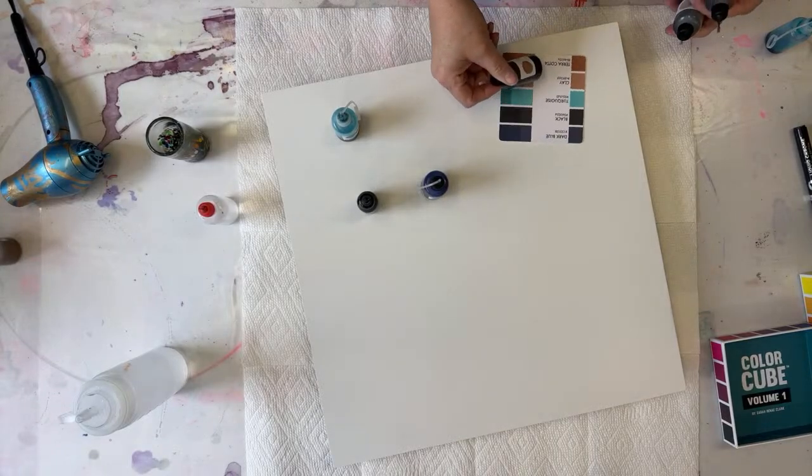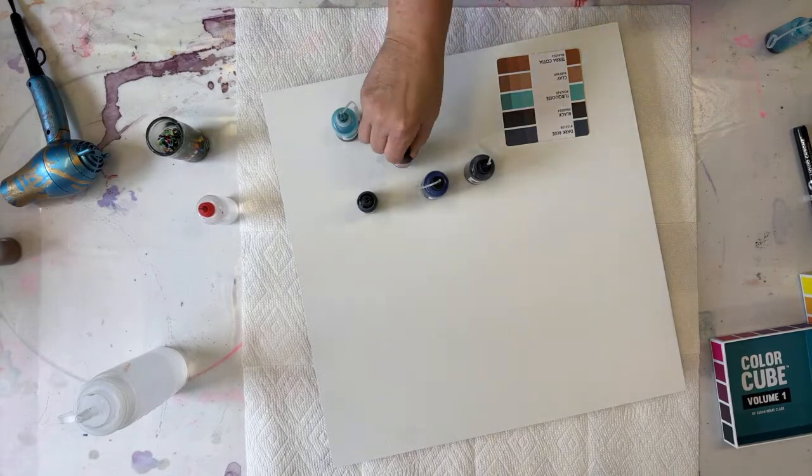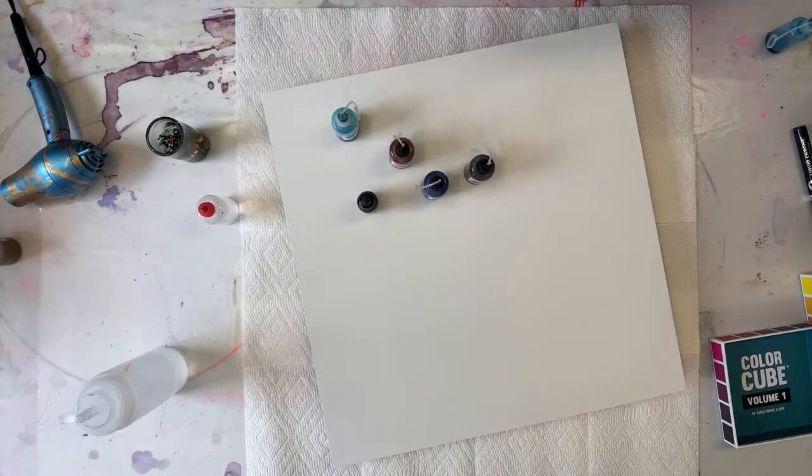Let's see. That's like to have. And there's terracotta. Hey, I got a match. We're good. Okay, we'll put that to the side.